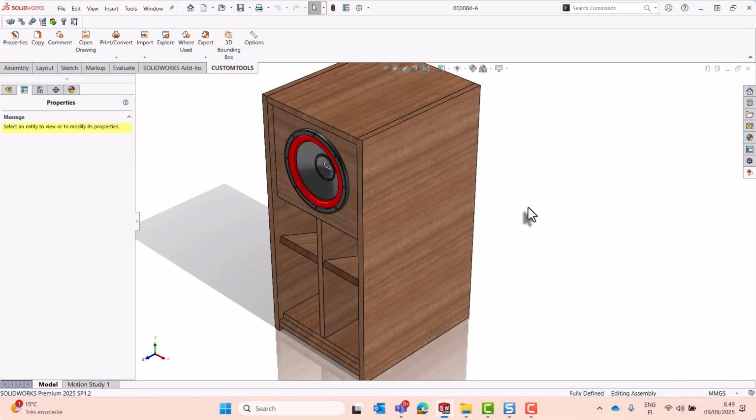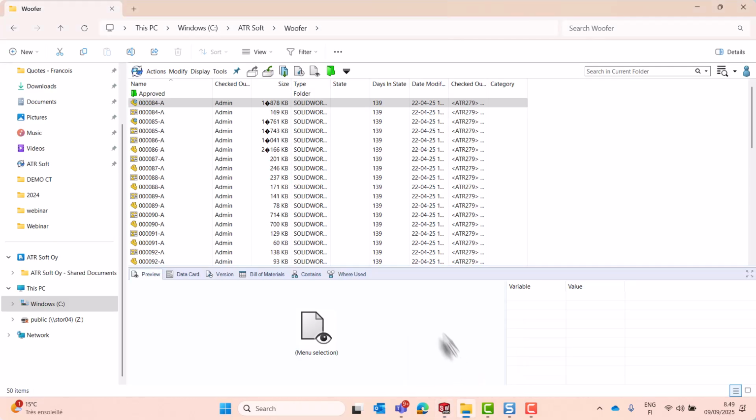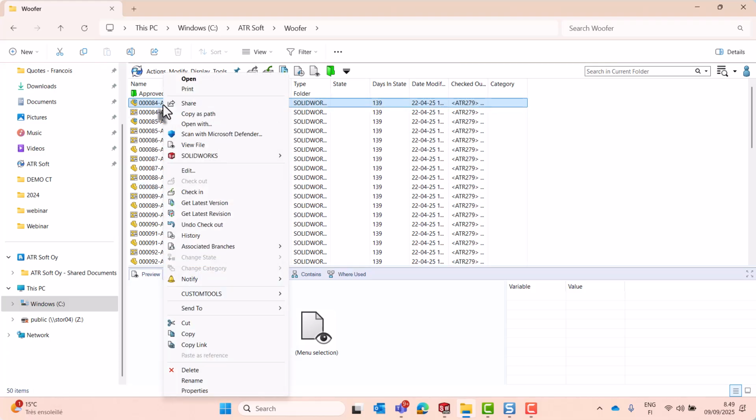Now we have just checked how we could use the template from SolidWorks, but we can also use them directly from SolidWorks PDM. If we have created the CustomTools PDM add-in, we can create a task that will execute the template. So here I have the CustomTools, and from the document, we have access to exactly the same template. Templates can be executed from the Vault view, or they can be associated to a task and then used directly in a transition or a change state in PDM. So I'm not going to do that now.